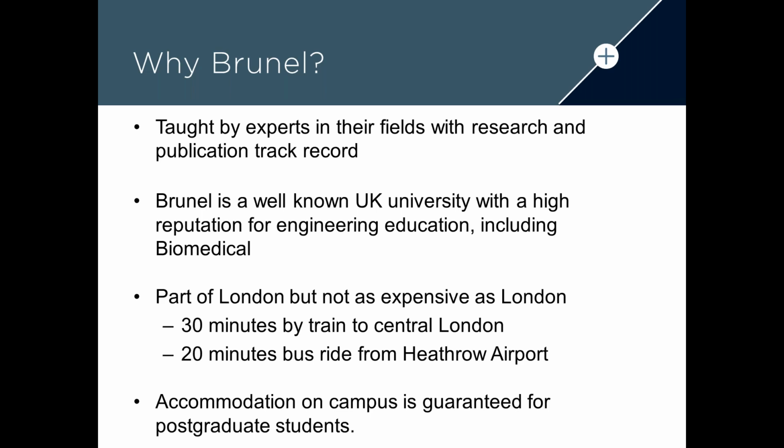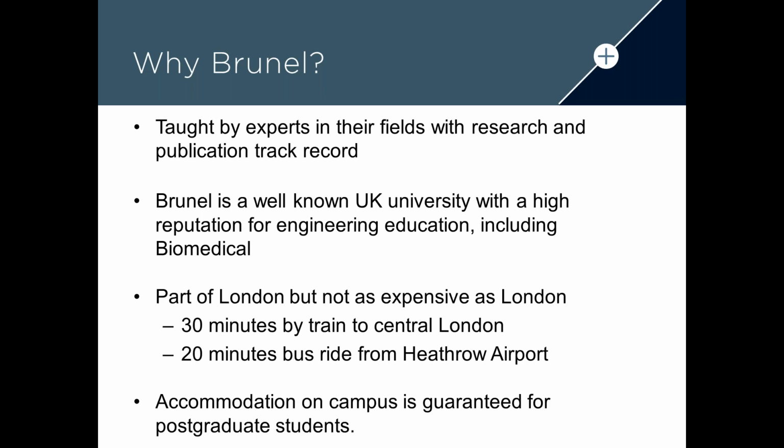Also, Brunel is a well-known UK university with a high reputation for engineering education, including biomedical. Here I would like to introduce you to the name Brunel. Brunel University is named after the famous Isambard Kingdom Brunel, who was a very famous British engineer in the Victorian time, and he was not only a good engineer, he was also an excellent entrepreneur, and he is the engineer responsible for building the initial iron bridges in the UK and also the railways. The university has taken after his name, and it has excelled and distinguished itself in the engineering area, and it is well known worldwide for its engineering education.